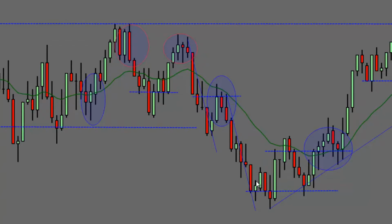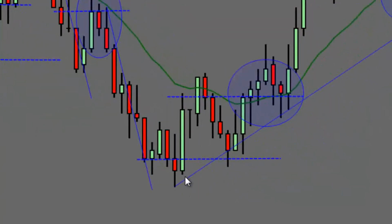Down here, this is a little dicey. Is this a reversal pattern? It could be. It's going to come back to the EMA. Is it oversold? Or is this the large move down? You could have taken a trade in here. If you're very aggressive, if you really follow the price action, there is a trade in there, but I'm not going to mark it. It's too hard to see.